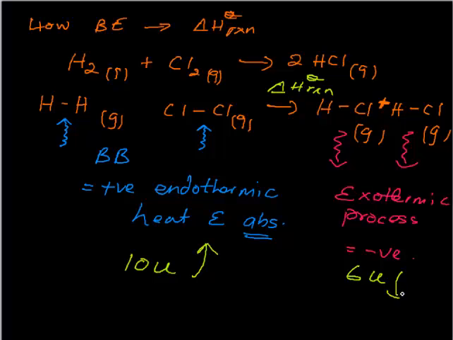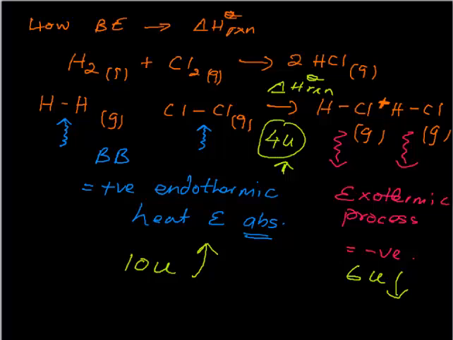This is energy released. The net change is that we have taken 4 units of energy. So taking 4 units of energy is going to be endothermic by 4. As you can see, it's going to be endothermic by 4 because this is the amount of energy intake, the energy needed to overcome those bonds, and this is the amount of energy released when bonds are formed. And the difference between them, the net change, is as if we have needed 4 units of energy. These 4 units of energy have been used up in the process. So it is going to be a reaction which is said to be endothermic by 4 units.